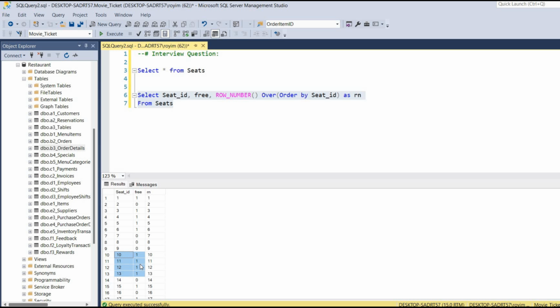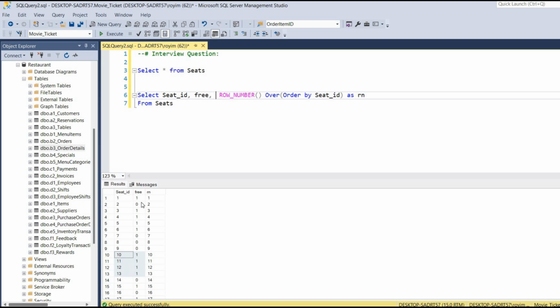In order to create that group, let's create it over here. I'll keep this row number at the end. If I subtract the row number from the seat ID, it will create that group ID.